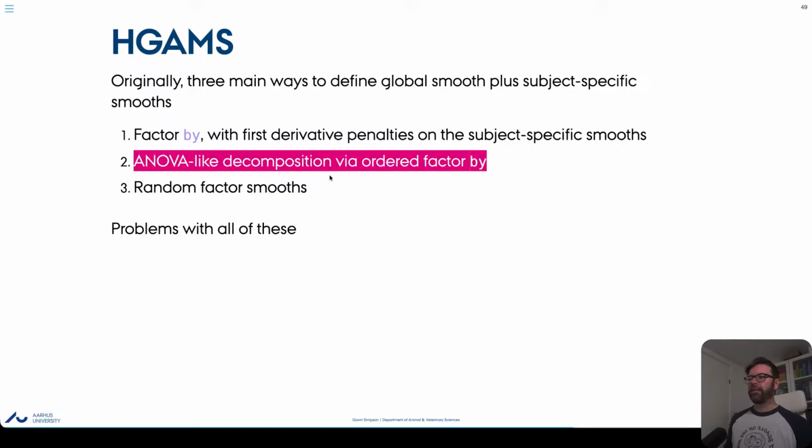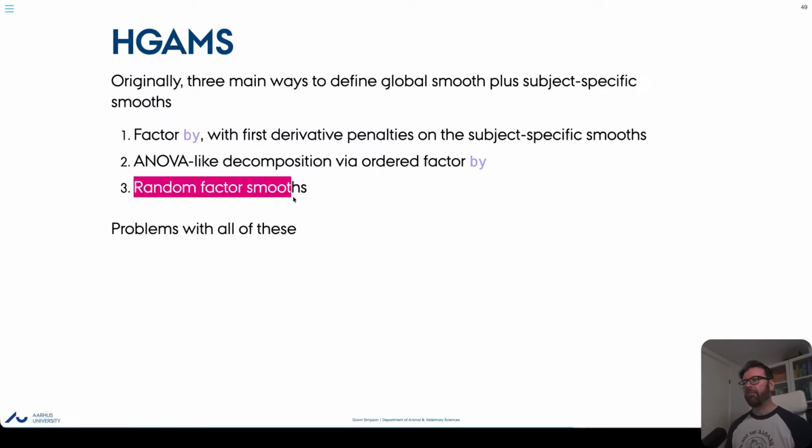We also had this ANOVA-like decomposition. This is the one that's not really an HGAM because it doesn't give you that group specific, the global or the average term, but it is a way of building in structure. And then we had the random factor smooths. This is kind of like the smooth equivalent of random slopes. And there were problems or issues with all of those 3 things.